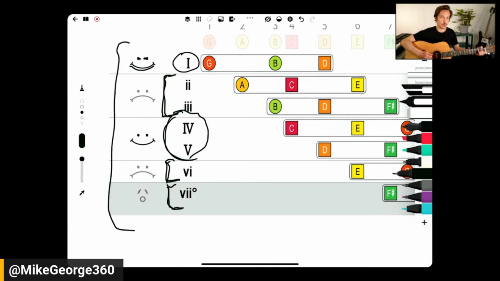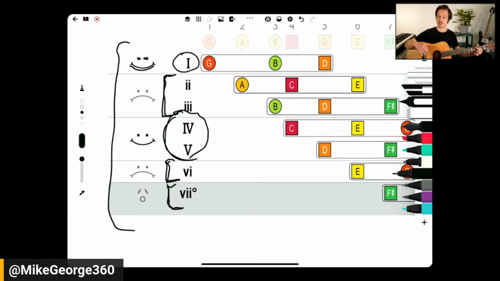And then we have the A minor chord. Ooh, it's a little more pensive, a little more sad sounding. And then B minor, still relatively sad or melancholy. And then we go through 2 major chords, which sound relatively happy. C major, D major, the happier chords. Then we have E minor, which has kind of a darker sound to it. An F sharp diminished chord, which sounds kind of tense because it's a diminished chord. And then we come back to G.